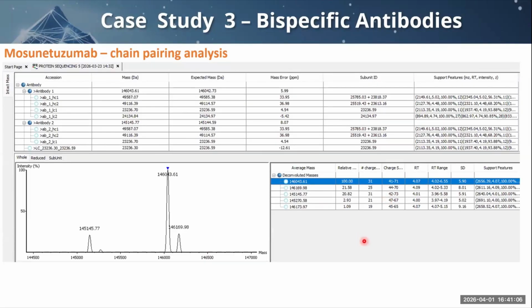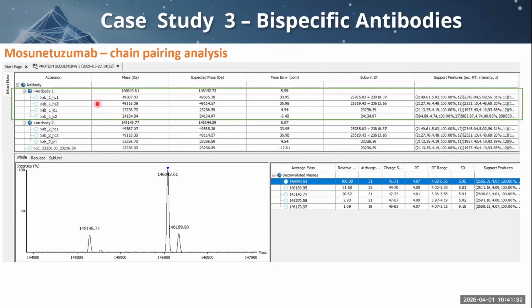And so this is our PolySeq AI in-house software that I use to do this analysis. You would input your intact, reduced, and subunit data into here, and then you would do your pairing analyses. What you see here is two heavy chains, two light chains.